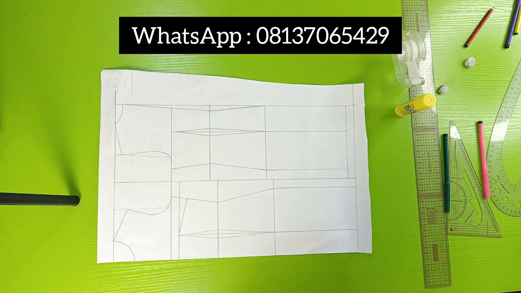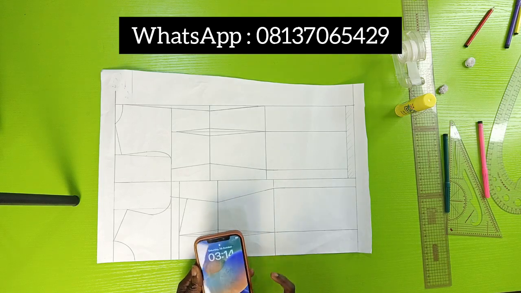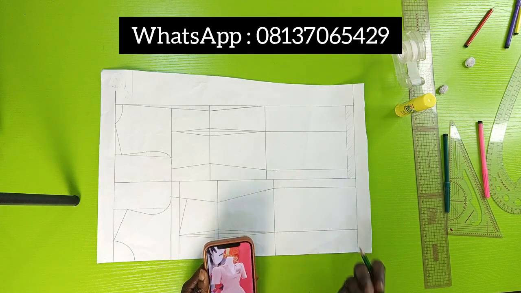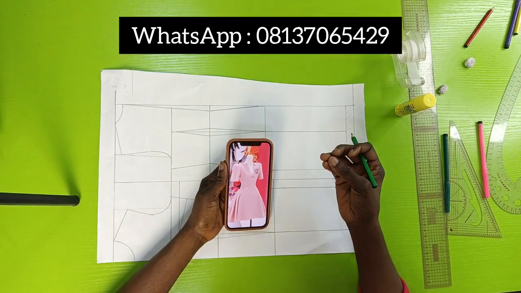So I decided to bring a design that has these three elements, which are dart manipulation, added fullness, and contouring. And if at all there is no contouring in it, of course we'll find a way to incorporate contouring so you can understand these three principles perfectly. Okay, so right here I have a design that we'll be trying to analyze and also draft, so you can have a perfect understanding of what these principles are.